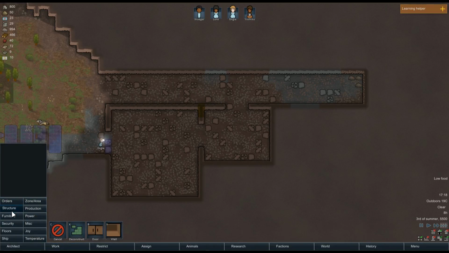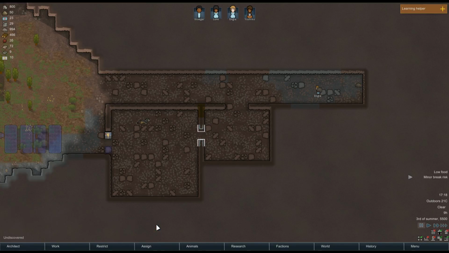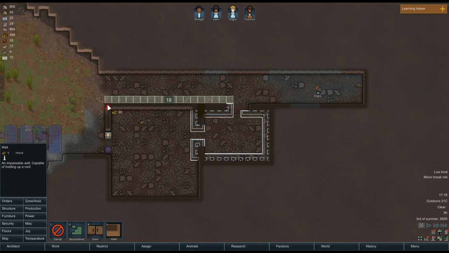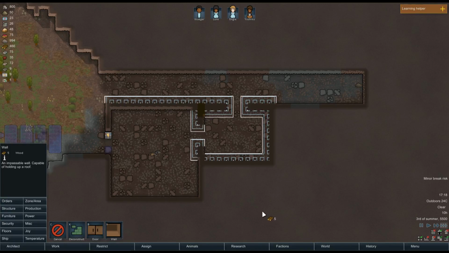Okay. Oh, I wasn't going to put a wall in here, was I? It's fine. Let's cancel that. Well, I'm going to put one here. That lack of symmetry is going to bother me. Don't you doubt it. The reason you do this is put an airlock here. We're not going to need to put a door there, that's for certain.